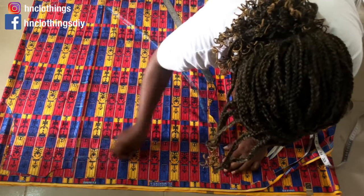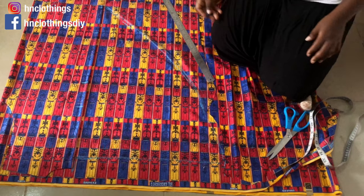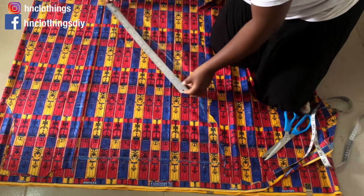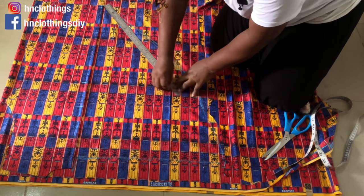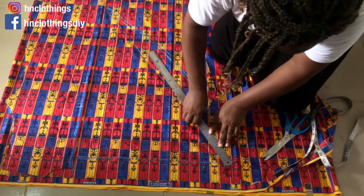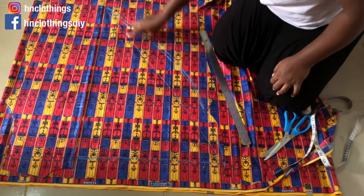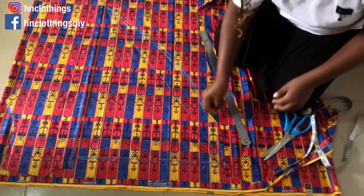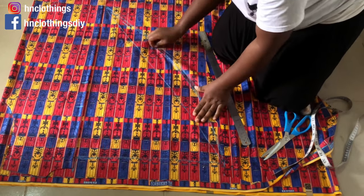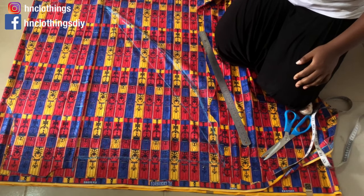Now from here, you're coming that way to meet it. I hope you saw what we did. So curve this part. Don't just make it straight. If I had used just the straight ruler, I'll be having something like this sharp. This is quite sharp. So the straight line can be your guideline, then you draw a curve to follow so that it flows smoothly and nicely into the jacket.